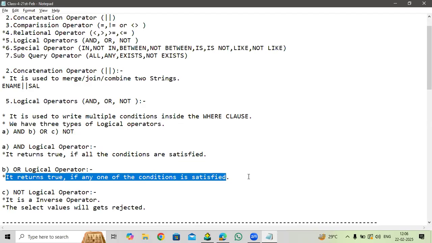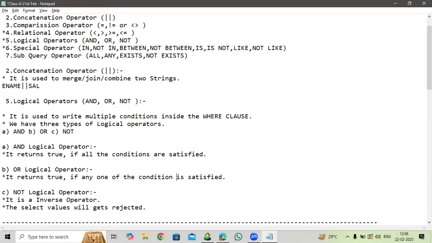Even if one condition is satisfied, consider we are giving 10 conditions, and from those 10 conditions, only one condition is satisfied. So only that one condition, the satisfied one, will be given as an output. The remaining 9 can be skipped. But with respect to the AND operator, even if 9 conditions are satisfied but just one is not, no output. But here, if 9 conditions are not satisfied and only one is satisfied, for that one the output will be given. So, OR logical operator returns true if even any one of the conditions is satisfied. So copy a query based on this.